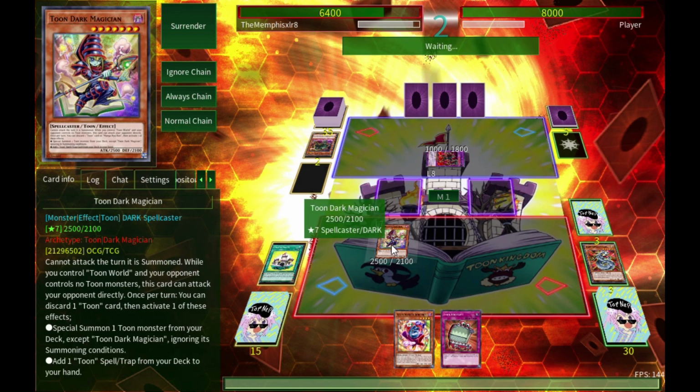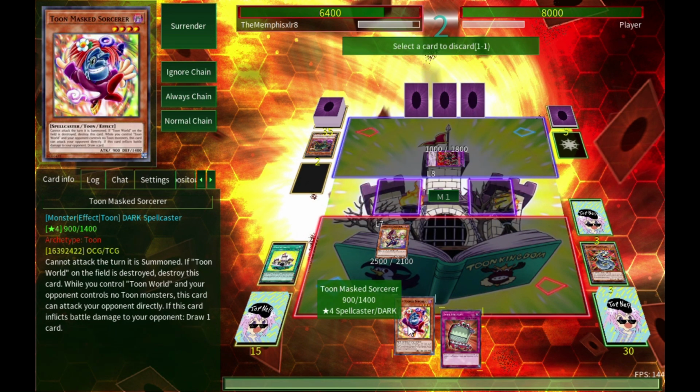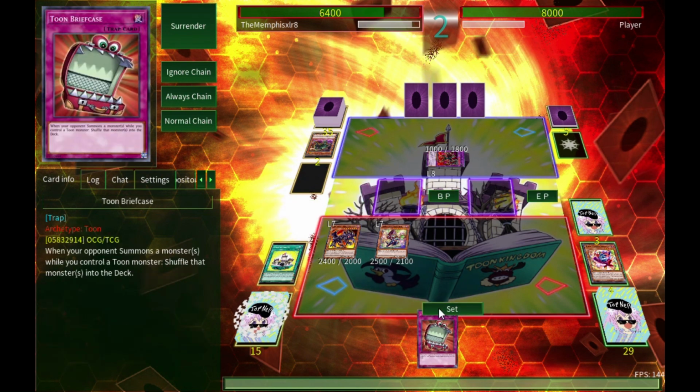Bring out our Toon Dark Magician. And then we'll use his effects. Go ahead, ditch Sorcerer. Let's get ourselves the Toon Dragon, because he is bigger. We get our two biggest boys right there.